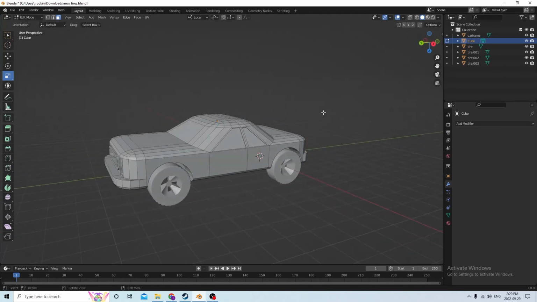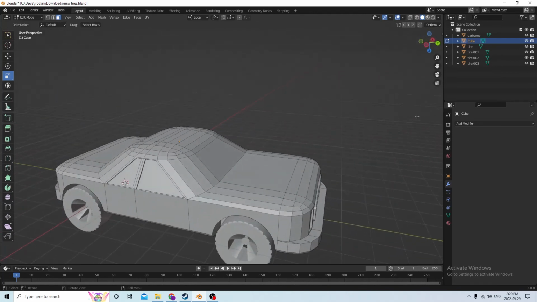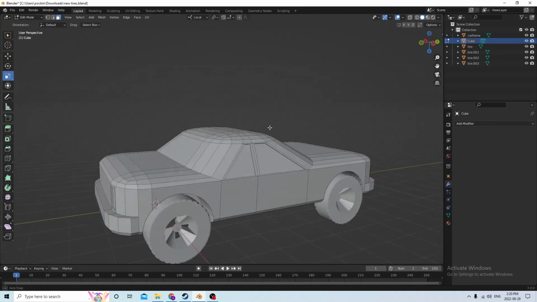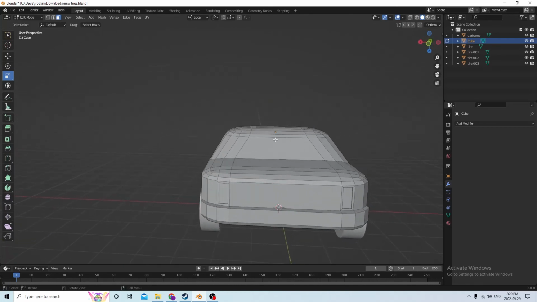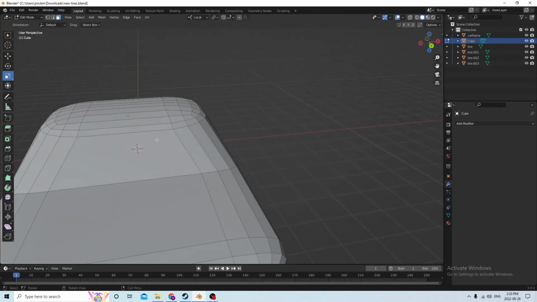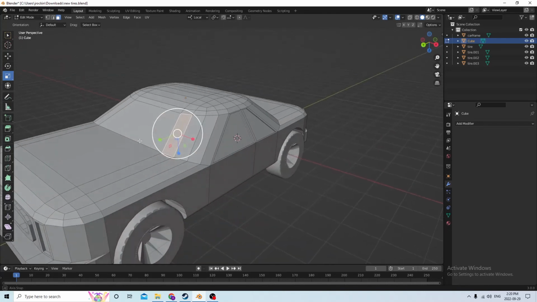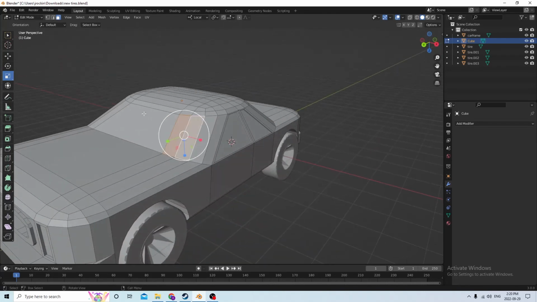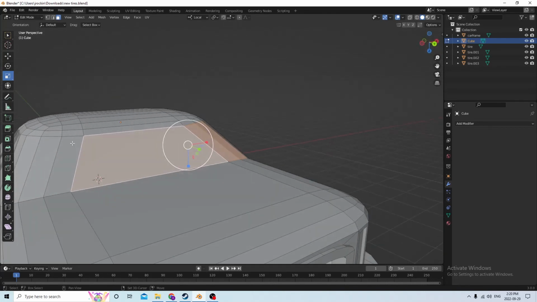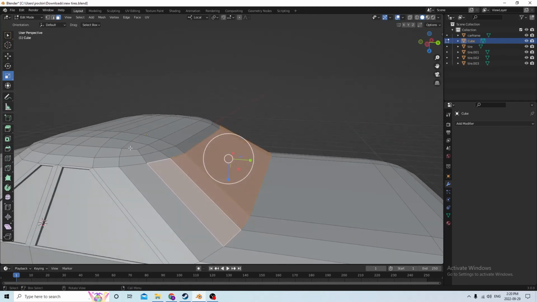So we got lights, we got windows mostly, and bumpers. So let's do our front windshield and our back windshield and we'll be done for the day. This is going to depend on how you feel. I like nice big windscreen in games, especially if you're going to be looking through the windshield in game.